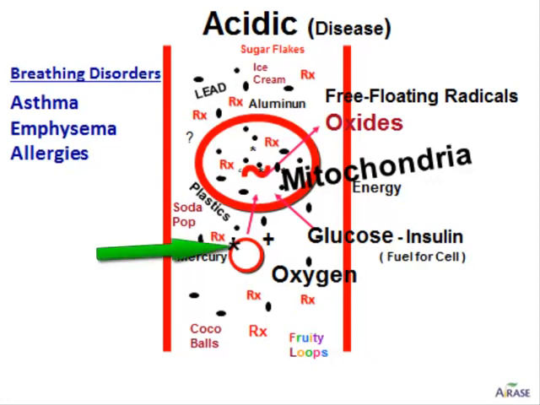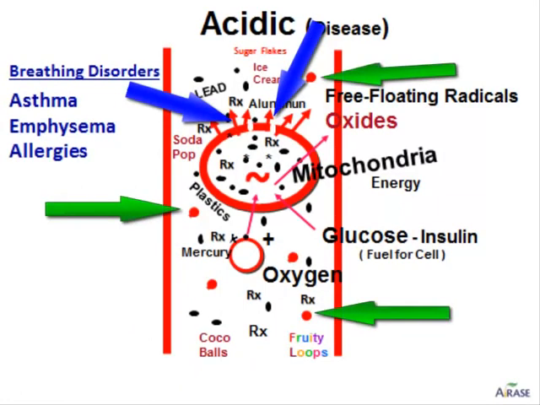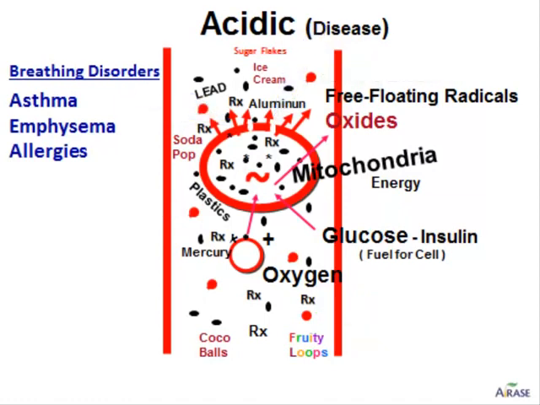If you look closely, you will see a radical attached to the oxygen molecule. Those radicals attach themselves to the oxygen molecule, which in turn carries the radical through the membrane into the cell. Pretty soon there are so many radicals in the cell that the cell becomes inflamed, pressure builds up, and eventually the cell breaks. When the cell breaks, small pieces of the cell are thrown into the bloodstream. Heavy metals and other free-floating radicals are inorganic and are not easy for the body to deal with. They can hide in your tissues for many years and cause all kinds of problems.